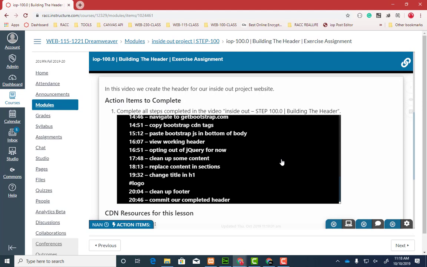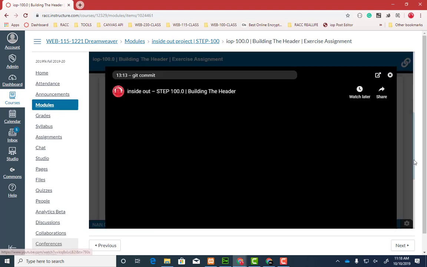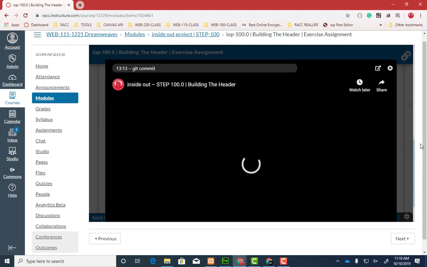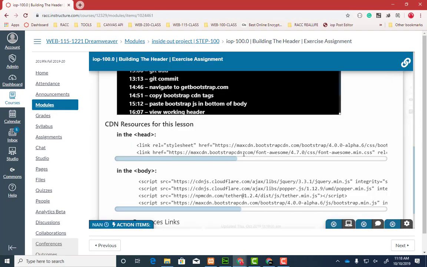Don't be overwhelmed when you look at that list, because some of these are just separated by 3 seconds, 5 seconds, 10 seconds. The reason I did it this way is so that you're able to look at it and think, okay, next step. Oh, there it is. Oh, I forgot this. Oh, yeah. Git commit. How do I do a git commit again? I know I have to do that, so that you're able to walk through stuff without getting overwhelmed. That's the idea.